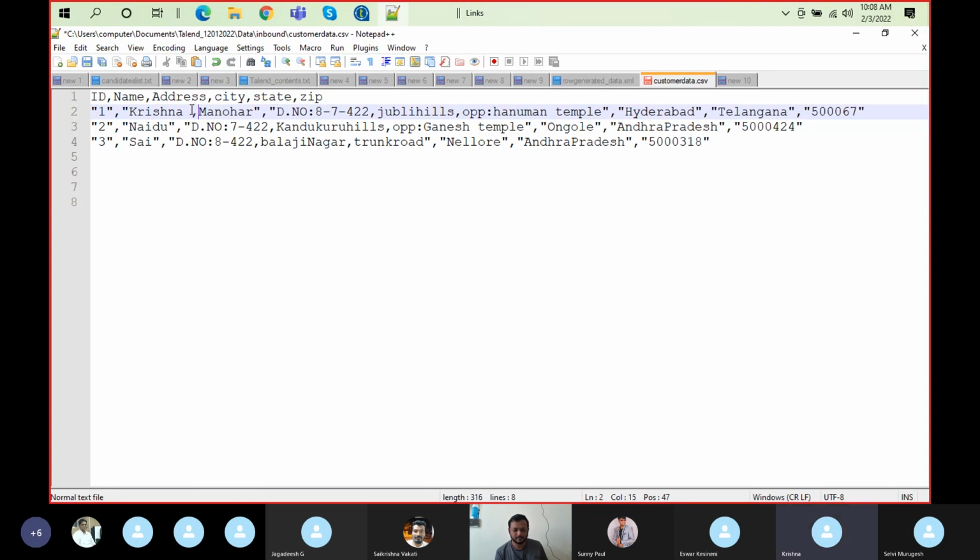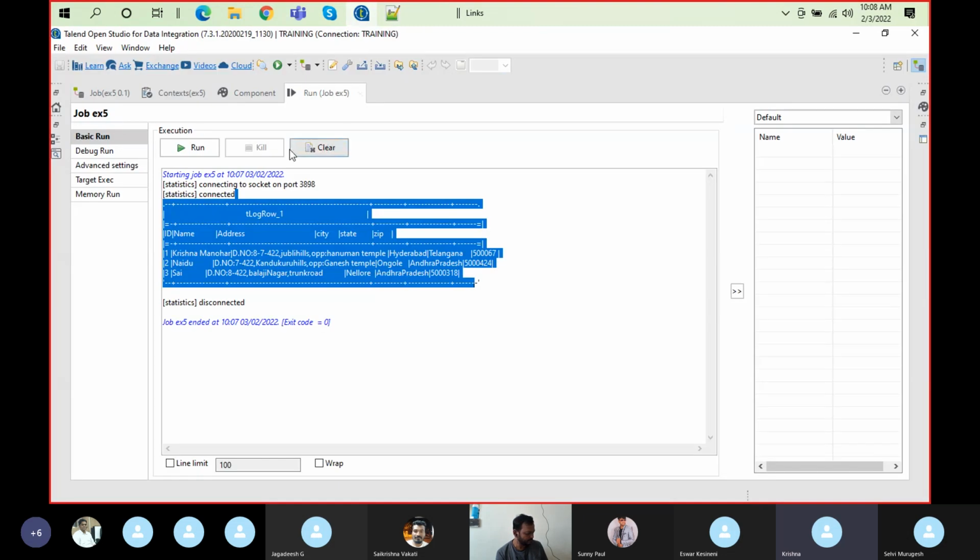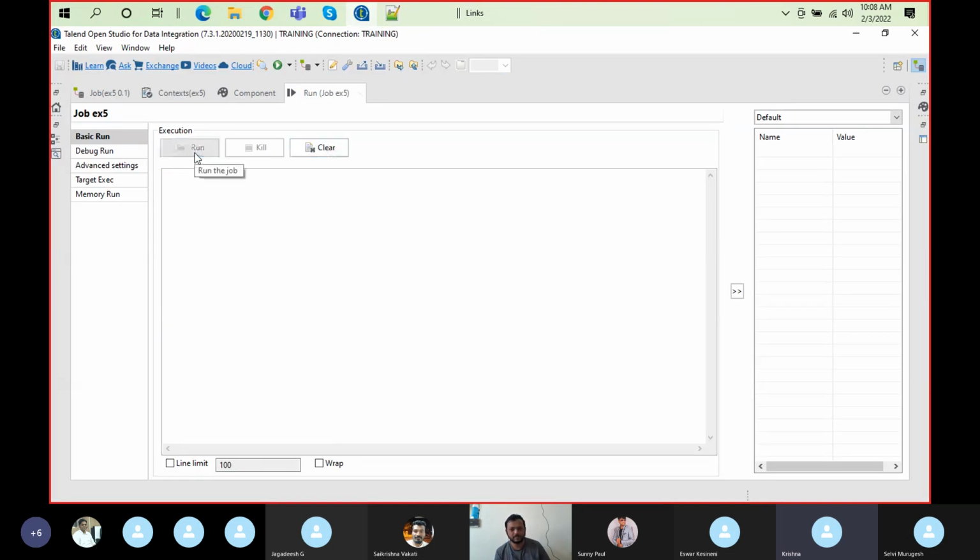I'll put all the other delimiters also. You can put anything, but it will look for double quotes where the name field starts and where it ends. That is the only thing the code will check, and then it will start parsing that data.